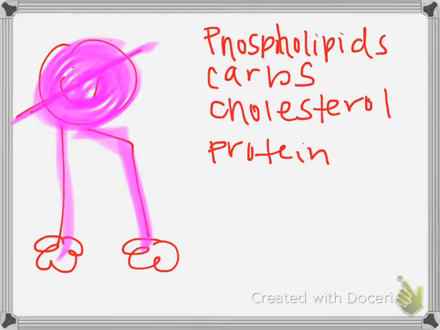If an ion's going to come in, how's it going to come in? A protein channel. What'd you say? Ion channel, protein channel. Good. Okay, so we got phospholipids. The carbs, we already said they're for what? Recognition. Carbs attached to proteins and lipids, glycoprotein, glycolipid, and they're for recognition. Okay? Cholesterol, what's that for?